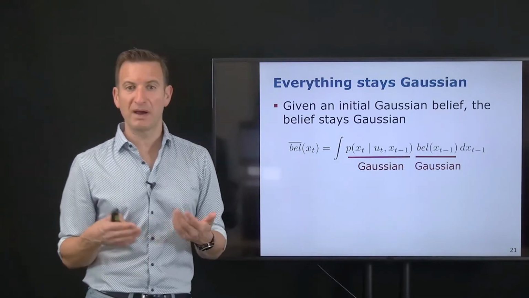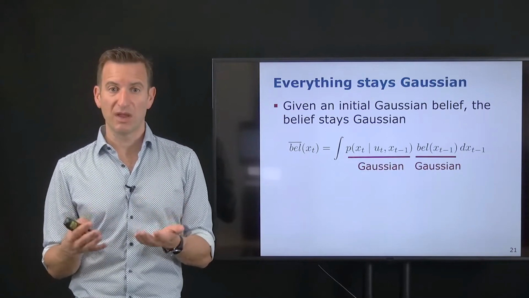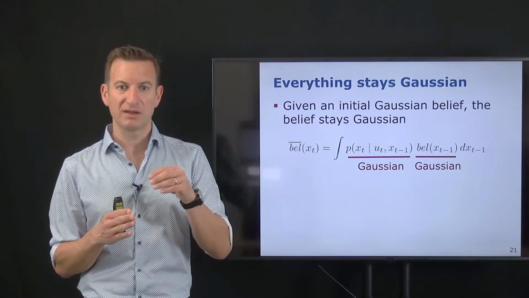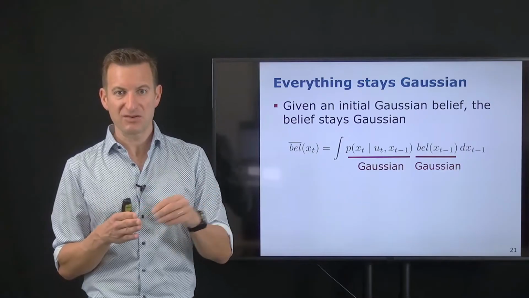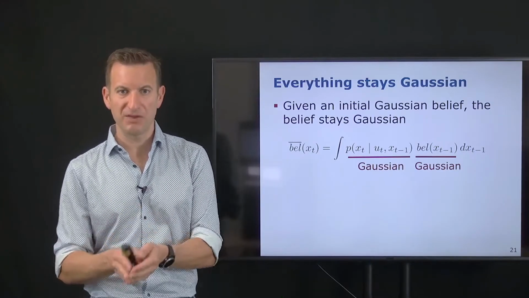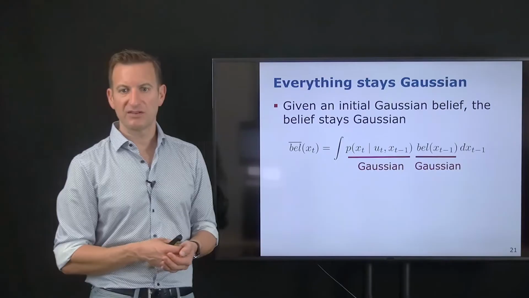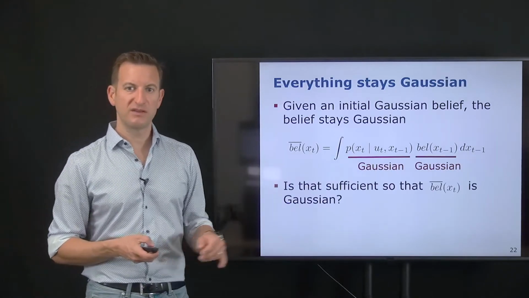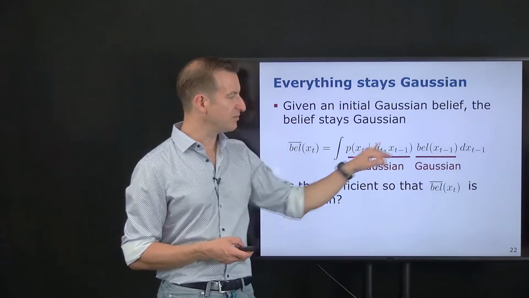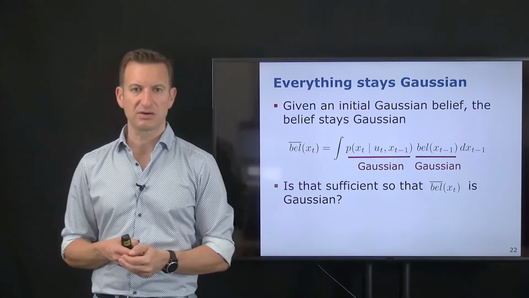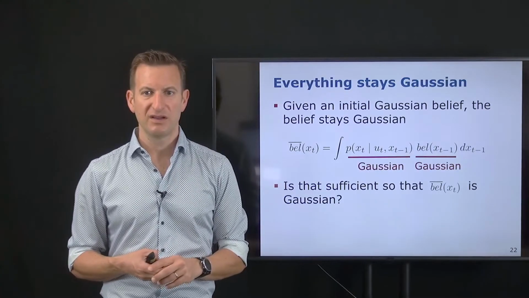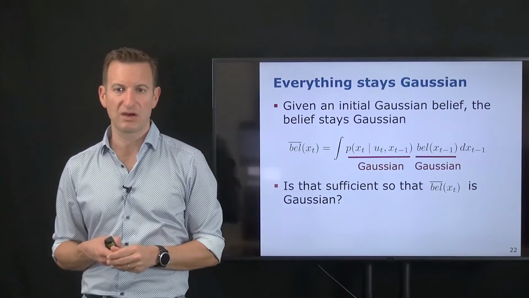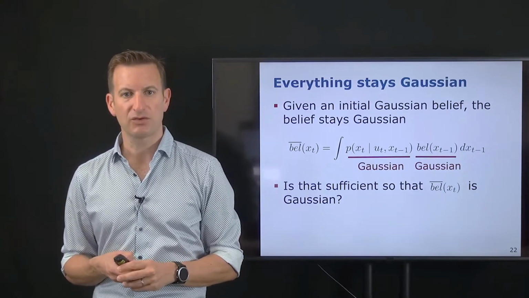It's similar to a proof by induction where you say we have our initial state that we describe, which says it's Gaussian, and then we need to make sure that in the induction going from n to n plus 1, this is our time state going from t to t plus 1, that everything stays a Gaussian distribution. And that's actually what we are going to do here. So the question is, is it sufficient that these two are Gaussian distributions, but I still have this integral over that variable in there? Is that sufficient so that this term also is a Gaussian distribution? And that's a good question.